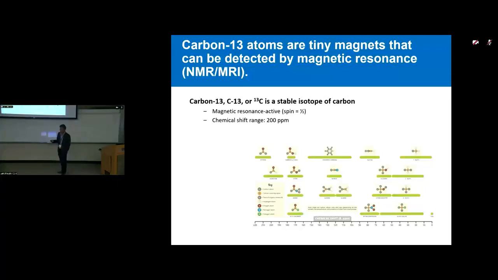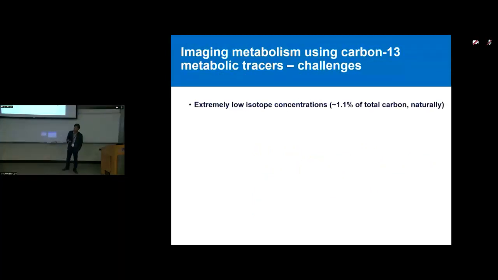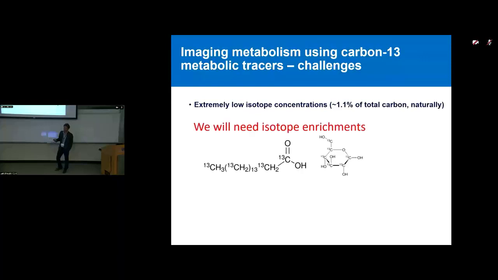But the question is, can we actually detect carbon-13 like what I showed you in the first few slides of deuterium? Is carbon-13 sensitive enough? The answer is no. Carbon-13 is not very sensitive, and on top of that, you have only 1.1% naturally occurring in any substrate you look at. So we will need to increase that. Obviously, we will do the isotope enrichment, which luckily is not very hard. There are chemists out there in the world who can do that, and they sell them to you. That will take care of how much carbon-13 you have.